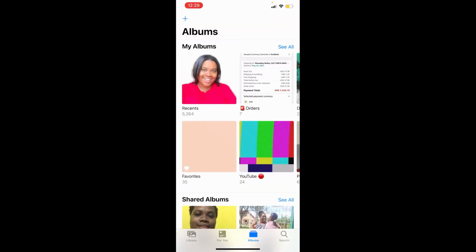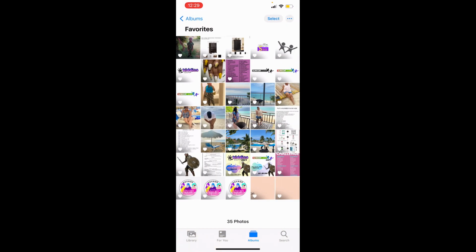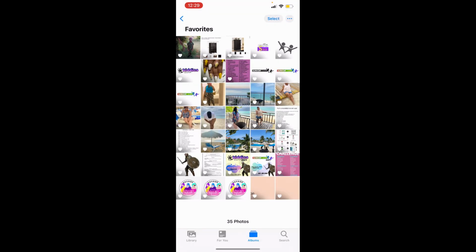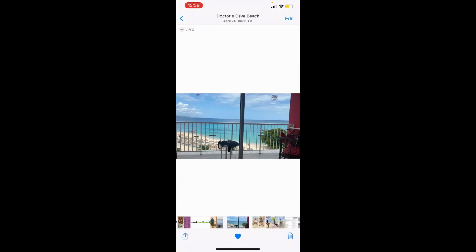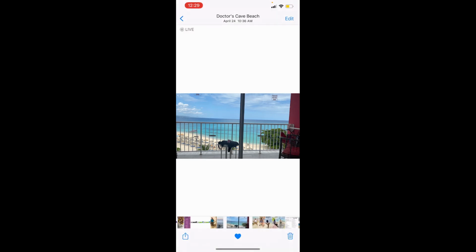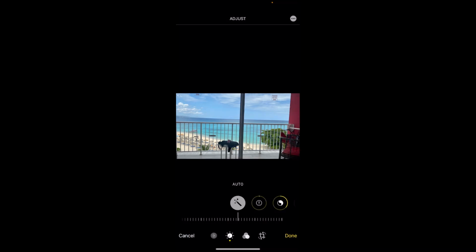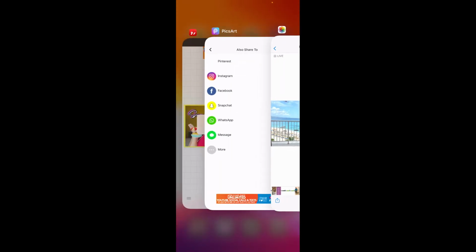Alright, so let's go into my favorites folder now and see which one of them I want. Now this has a lot of beachy thingy to it. I don't know, I think this one is brighter, and I'm gonna edit it and see which one would be better. Alright, so that's fine. So I just want the exposure to be kind of high.